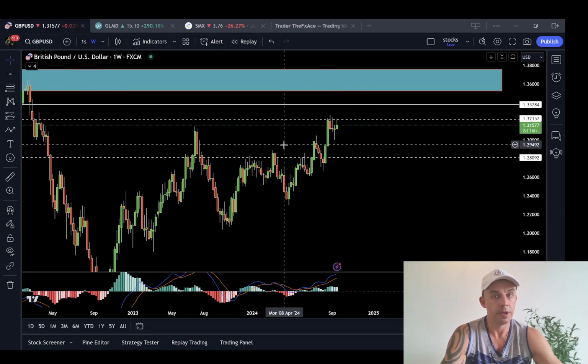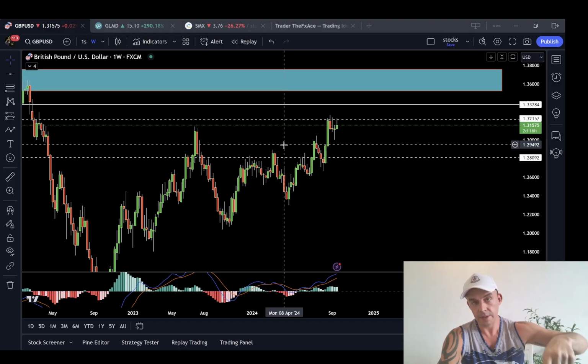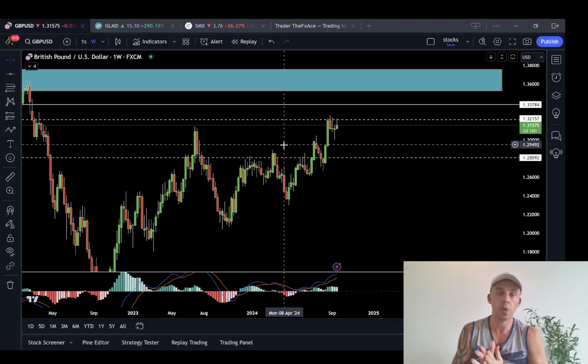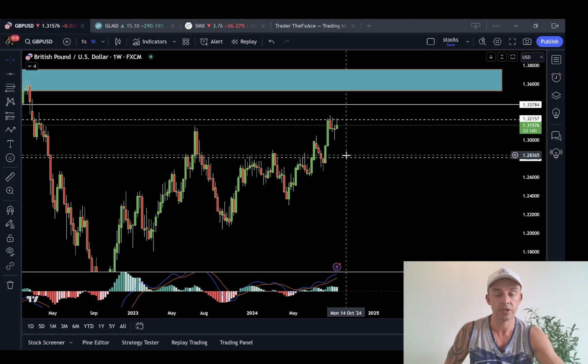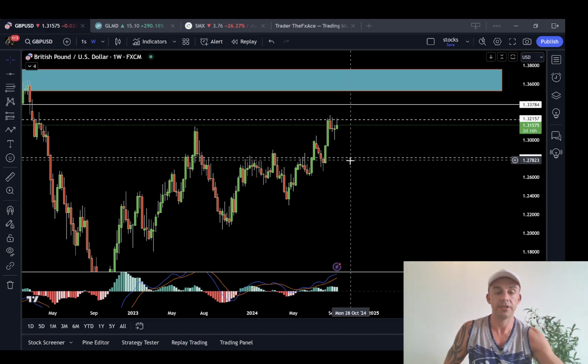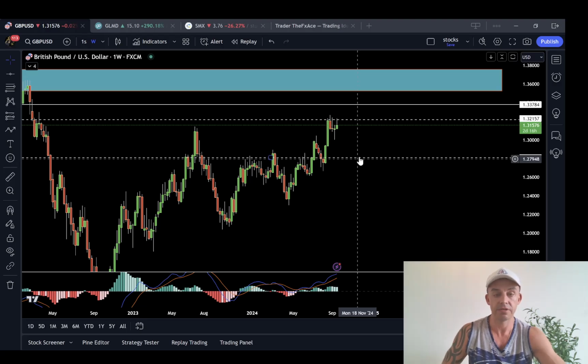Longer term, on the monthly charts, expect a move down followed by a move back up to 142. Shorter term, intraday today, I'd be paying close attention to what's happening with the inflation rate in the UK and the interest rate decision in the US, followed by the interest rate decision in the UK tomorrow. If we do get a cut with the British pound and we only get a 0.25% cut with the US, expect this pair to sell off pretty heavily down towards 128, which will be the previous resistance and a good area to look to buy again for the move up.